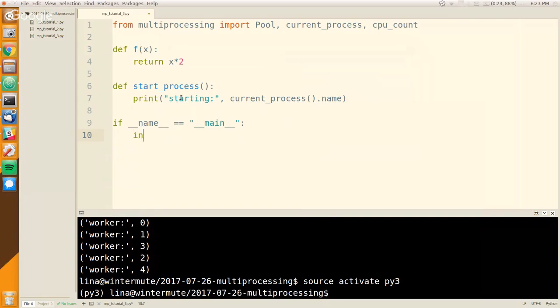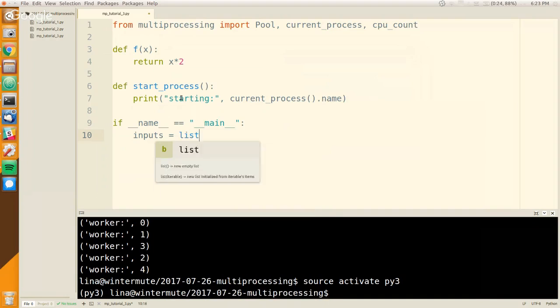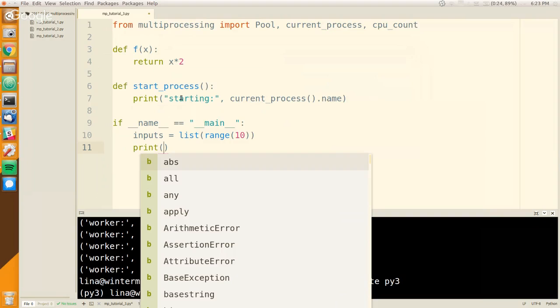Okay, so first we're going to have some inputs that we're going to give to our function. So let's just make a range of 10. And then we're going to print what the inputs are just so that we know.